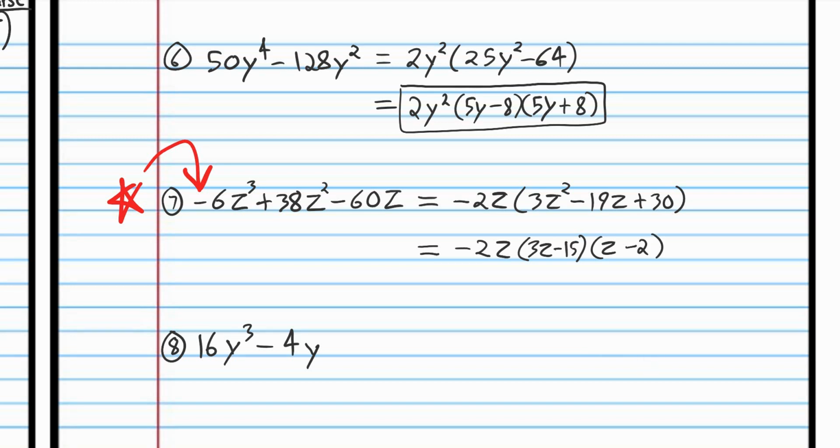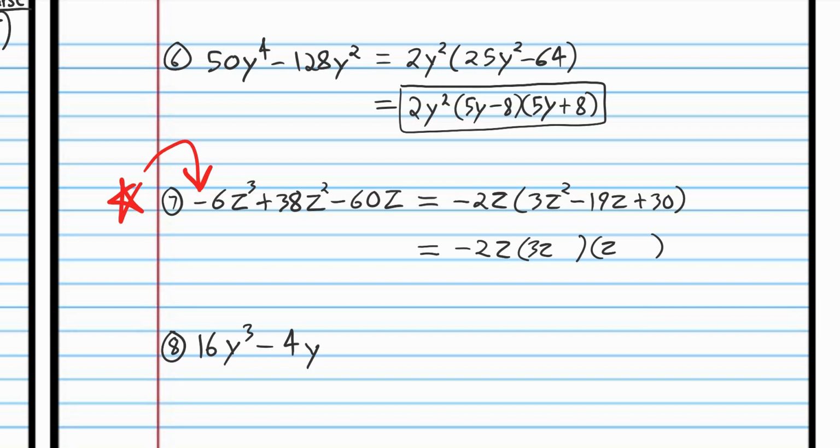So now the outside term is negative 6z, and the inside term is negative 15z. Add those together, you get negative 21z. So that doesn't work. So we tried 6 and 5, we tried 2 and 15, and that doesn't work. And I know it can get frustrating, but it's okay. We're doing well. We're figuring out the possibilities.